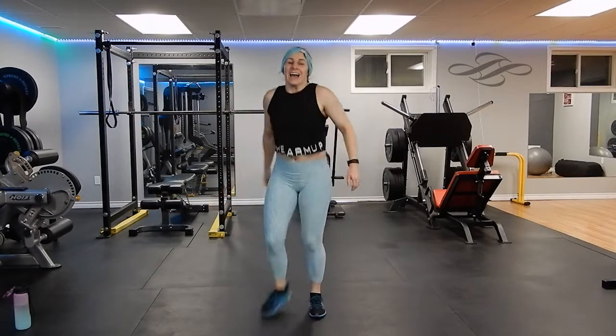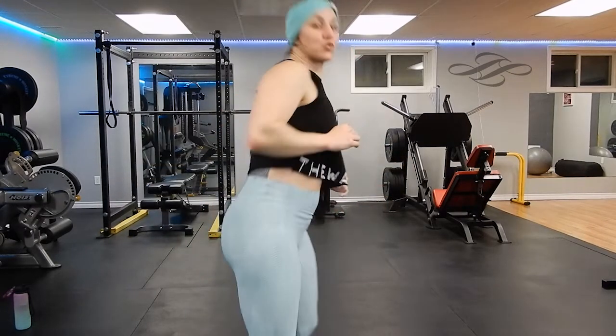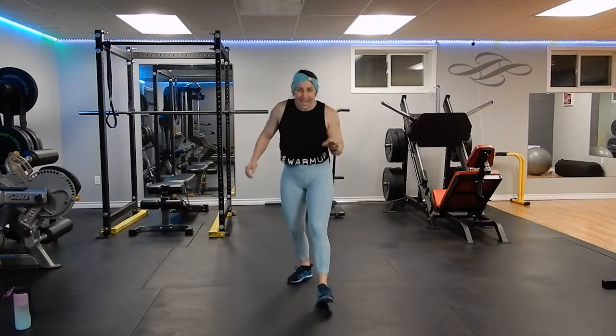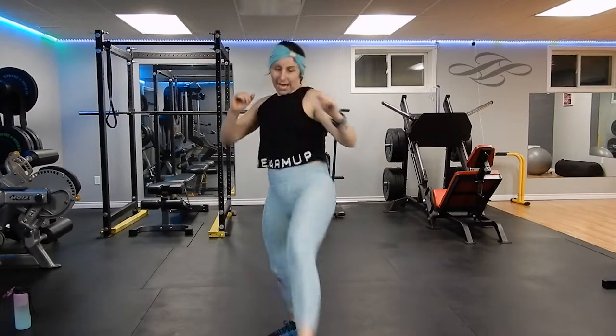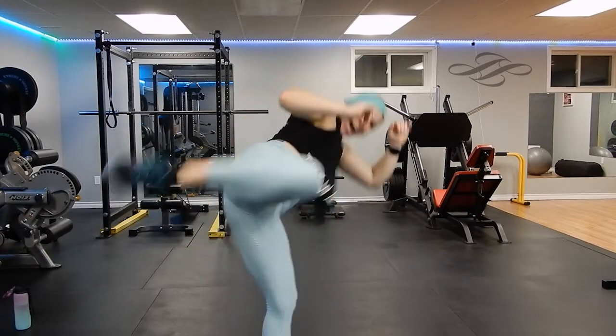Nice work. Speed it up here. Knee, front kick, roundhouse right away. As soon as that leg plants, lands, roundhouse comes around. Knee, front kick, boom! Looking badass over there. Woo! There it is.